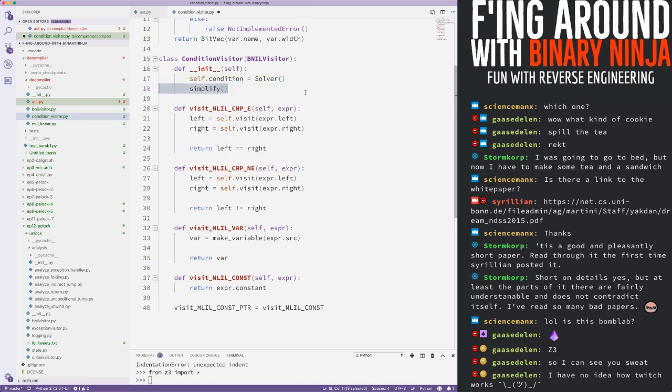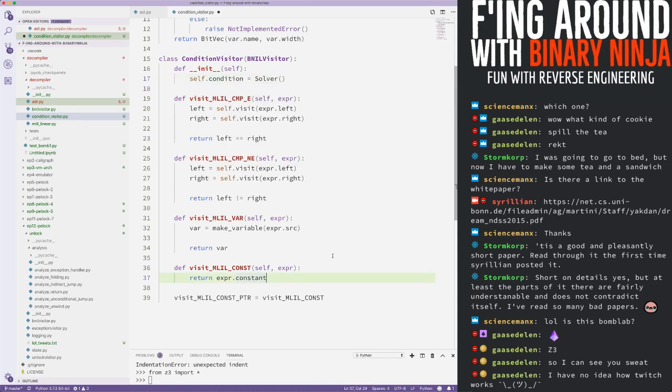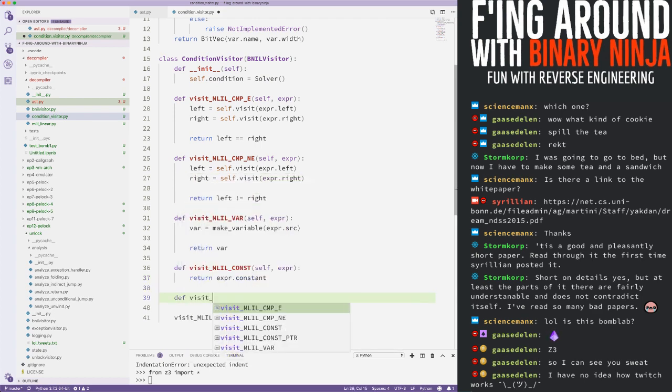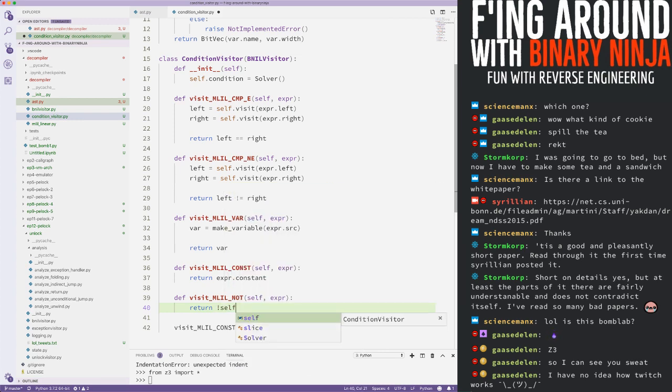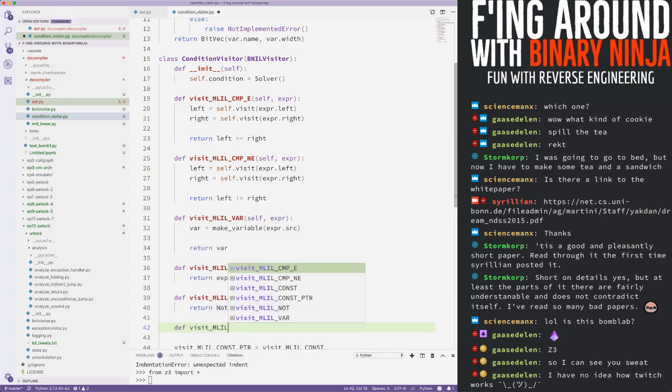Oh, that's right. I need not. Oh, I think I do. I think I'm gonna have to actually do a combination of the Z3 and the medium level IL part. So you're in for a treat.